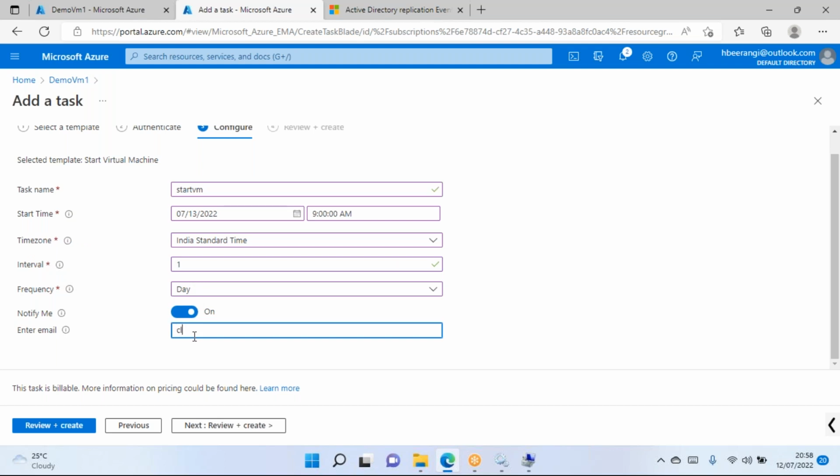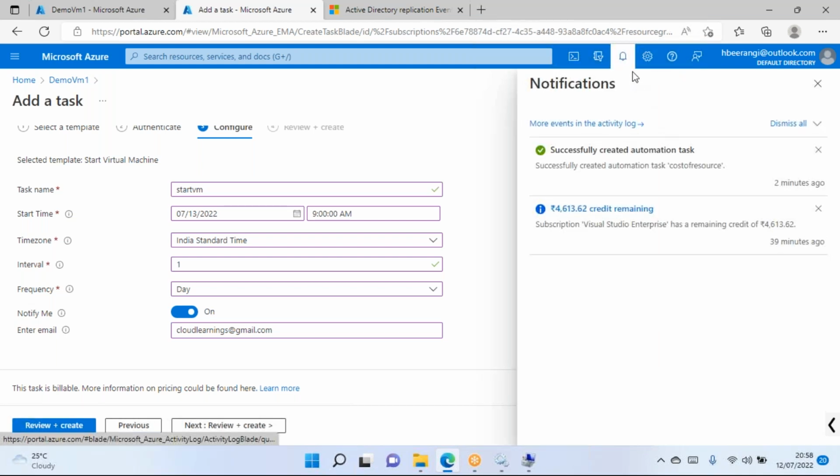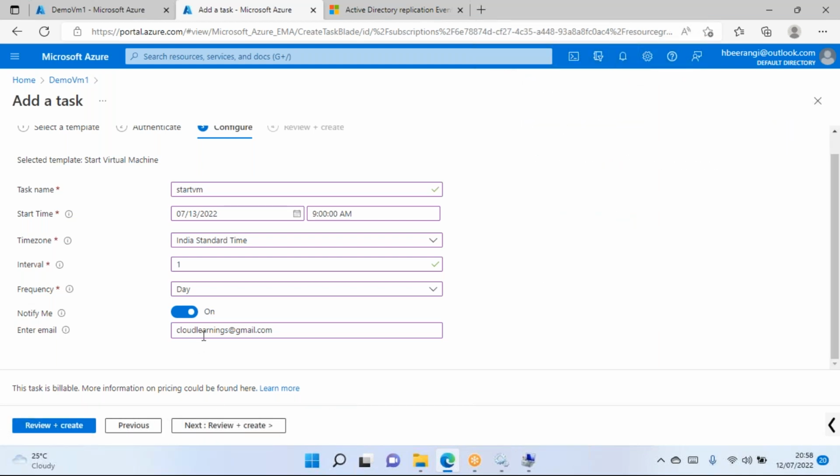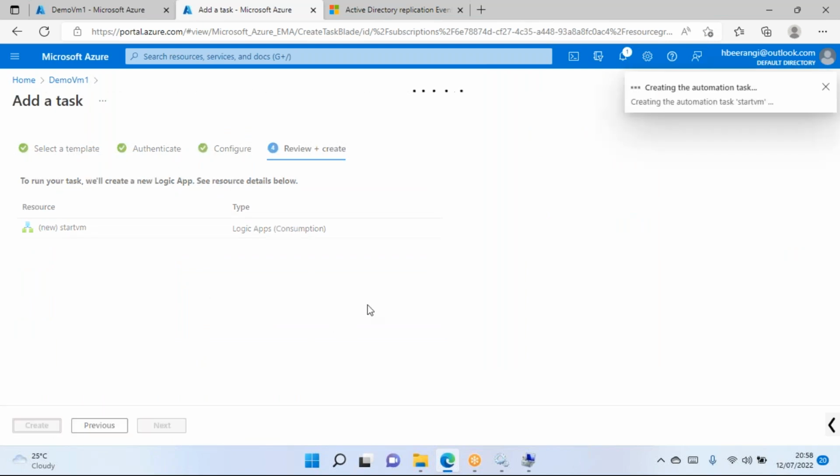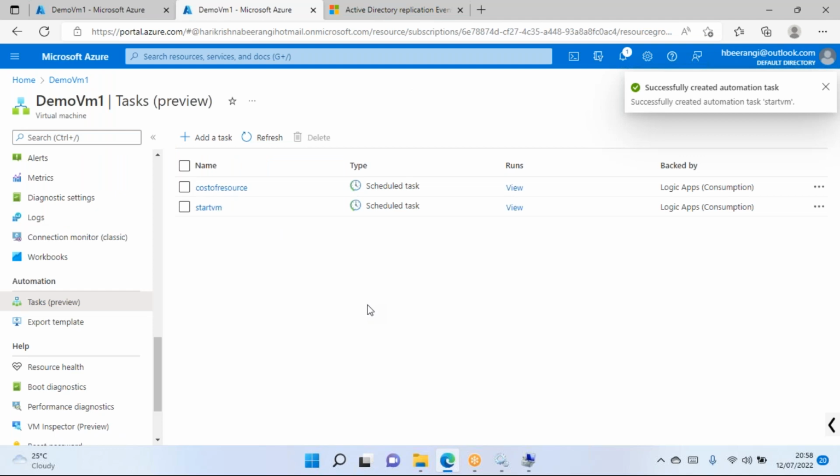You can put your email ID as well. Okay, and all of this will incur more charge on the subscription. Review and create. Okay, at 9 a.m. this machine will be powered on based on this automation task.